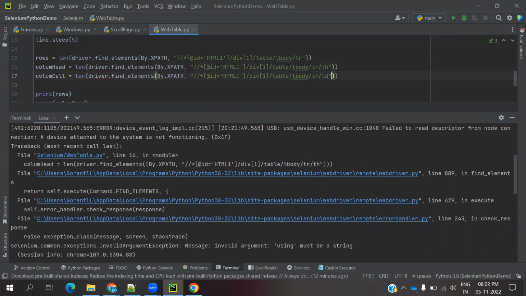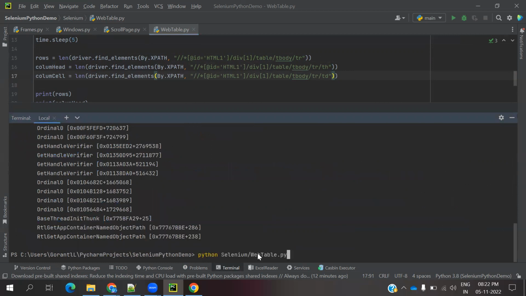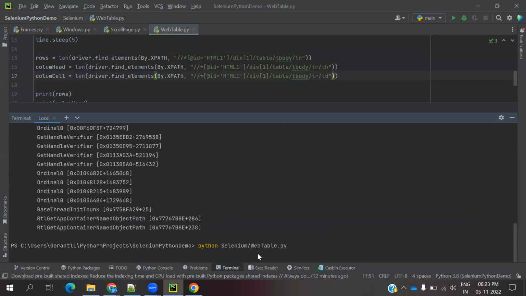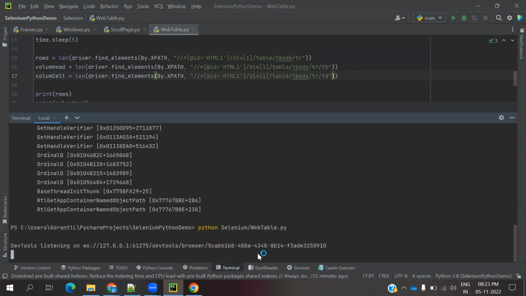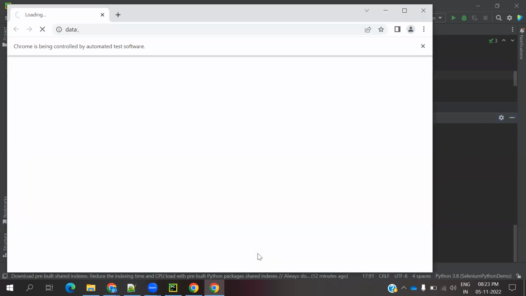One additional brace came. Yes, good. One additional field came, that's why it is showing that error.